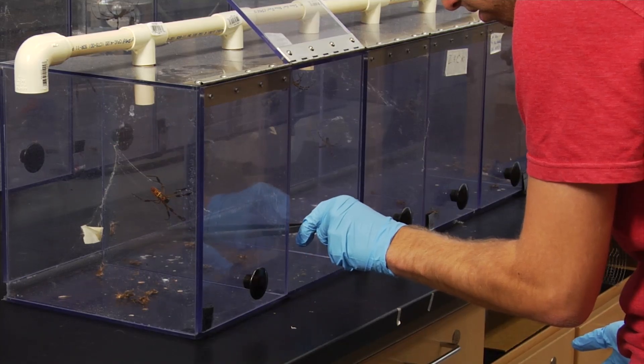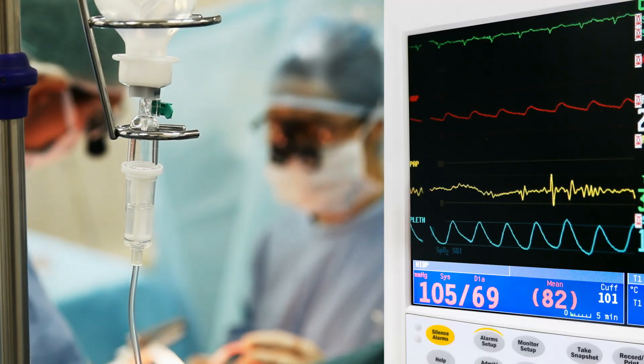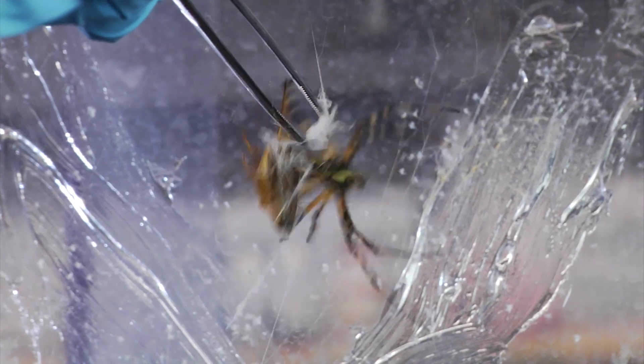Tough silk has the potential for many different uses. If scientists can produce it in the same structures that natural spiders do, it could be an excellent material for bone grafting and suture-type materials. Scientists hope to create their own version soon to test as a material for brain sutures or stitches.